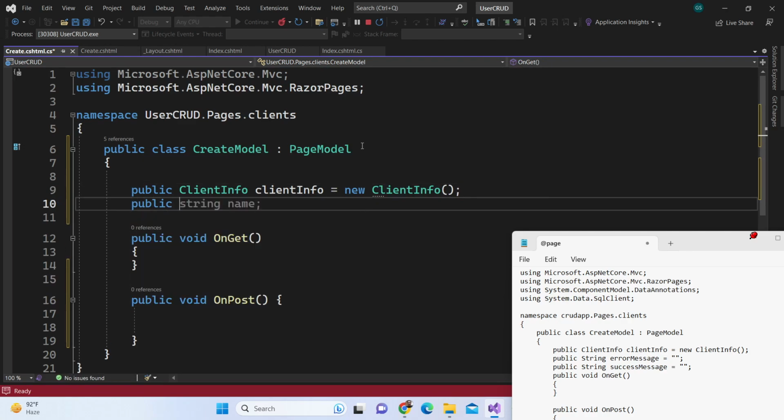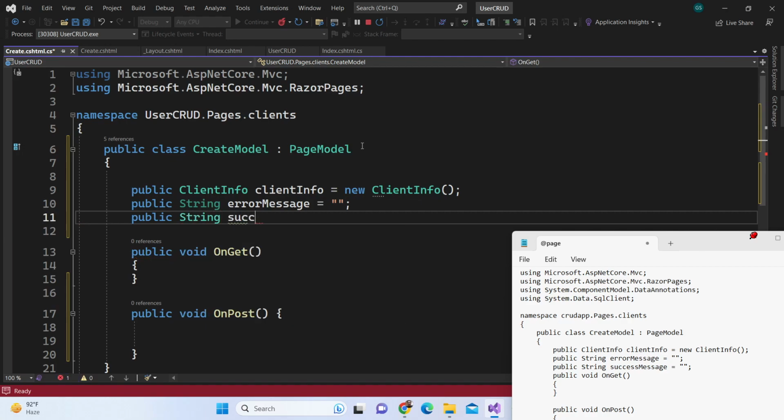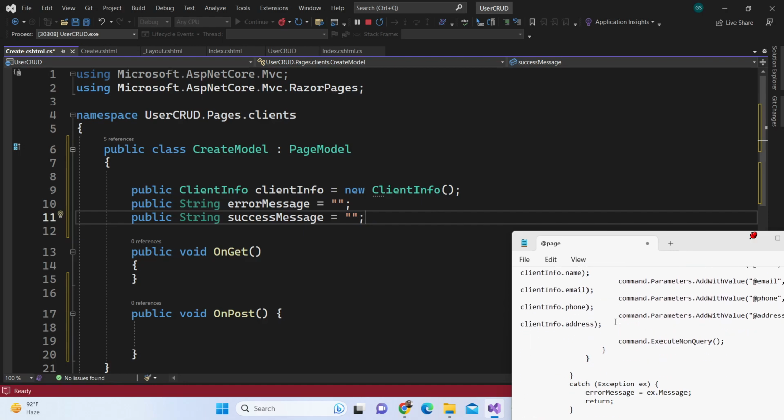After this, we will declare 2 variables. First one for the error message, if any sort of error takes place, and secondly for the success message, if the data is successfully inserted into the database. So these are the 3 variables that we need to declare, guys.